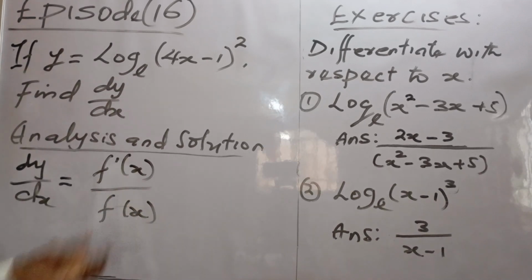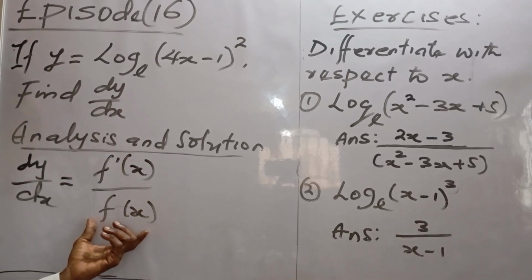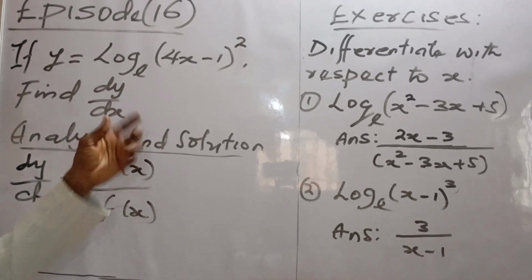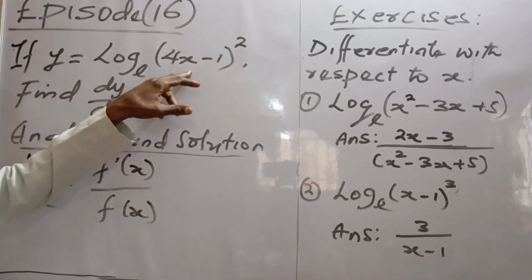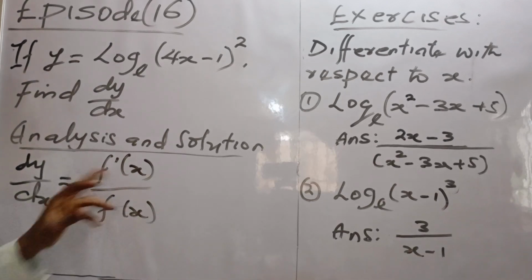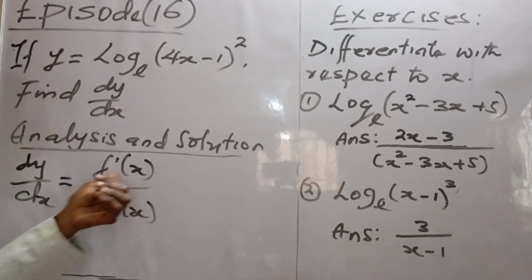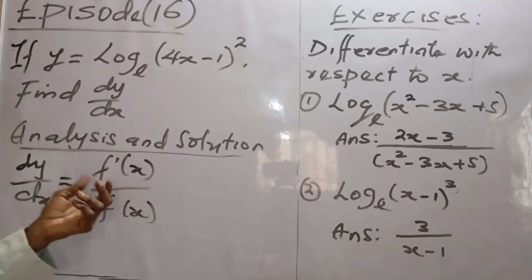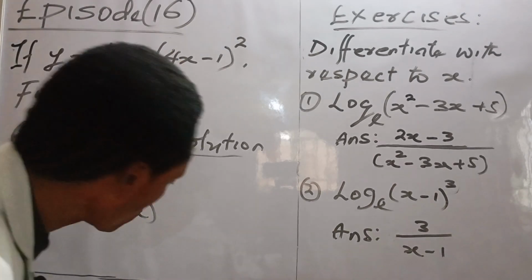Okay, so what we have seen here is how the answer will look. So your dy/dx equals what? The differential coefficient of this, because this f of s is the question here. So the differential coefficient of f of s all over f of s. This is how your answer will look. dy/dx equals the differential coefficient of this all over f of this. Okay? So that is just it.